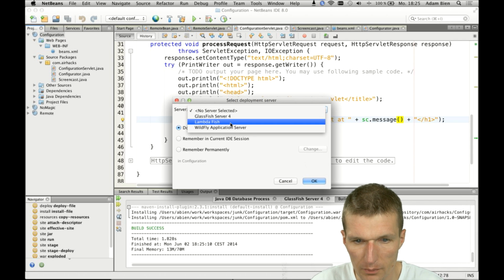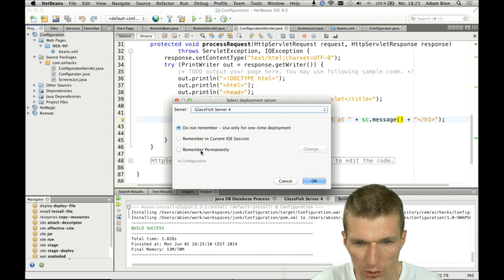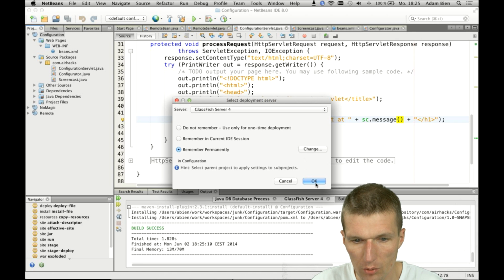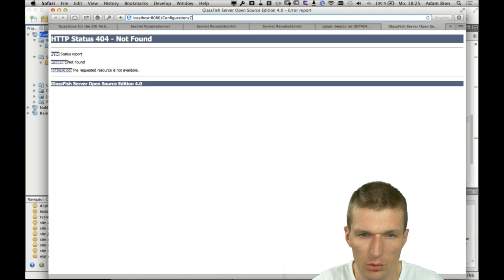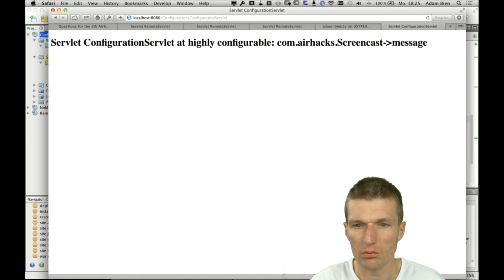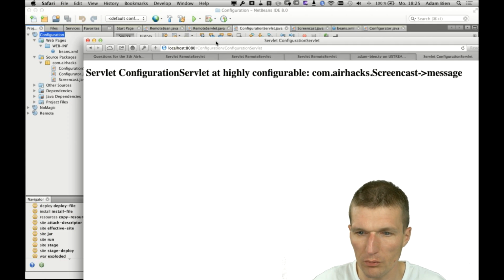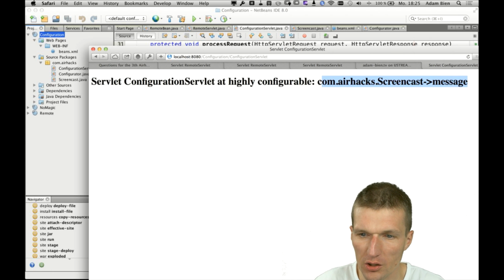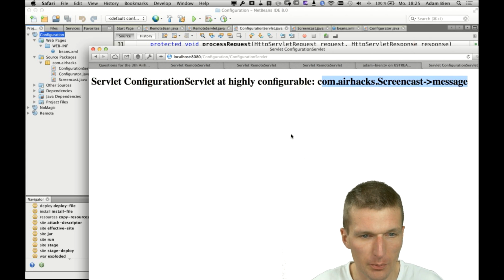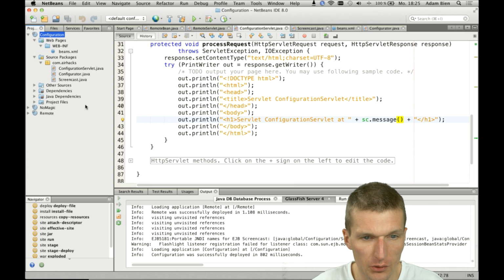I think this one is running, hopefully. If not, we get some configuration. And this was the configuration servlet. Oh, it works. I didn't expect this, but it works because it's live. So you see, I injected the key, and the key had to be resolved from a database table or XML or whatever. But it's not live.